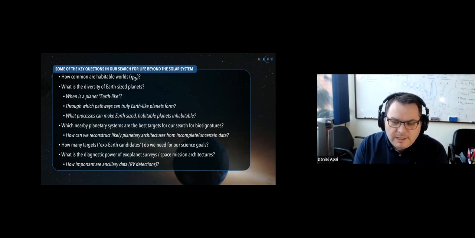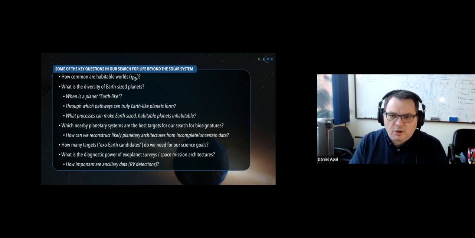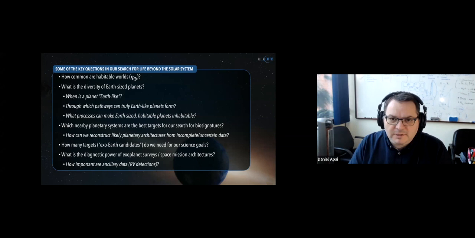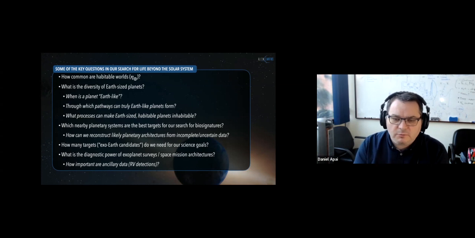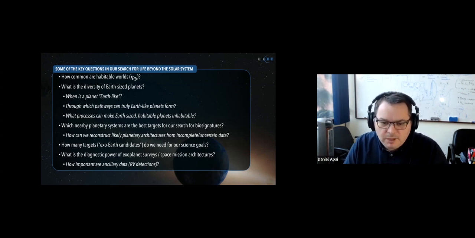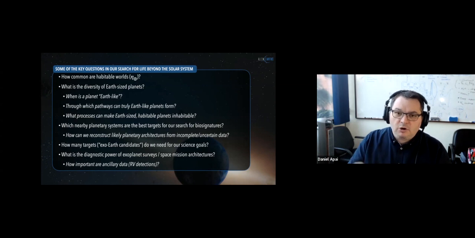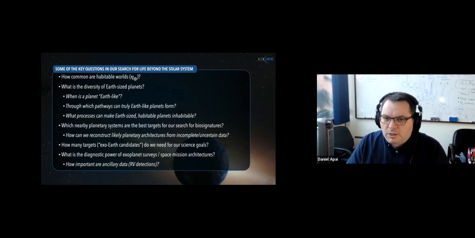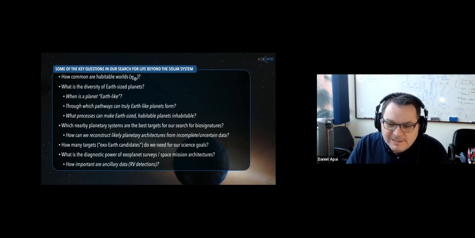We also know that planets don't exist as individual objects in isolation, but rather they are members of planetary systems. Those planetary systems can both impact the formation and evolution of these planets, the other members in the planetary system, and also provide information for us to figure out what the properties of the planet may be. So it is, I think, very important that we recognize also planetary architectures as a field of study beyond individual planets. So one operational question is how many targets, exo-Earth candidates, we actually need to achieve our science goals, and what are really those science goals exactly?